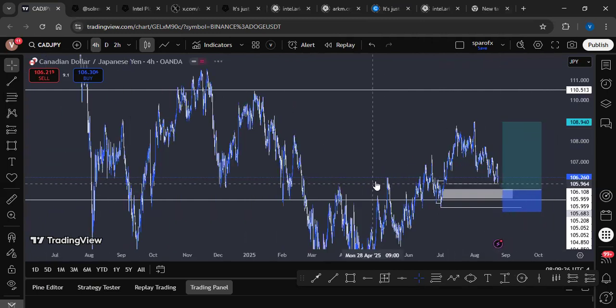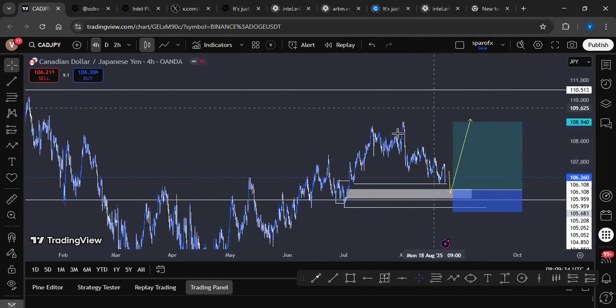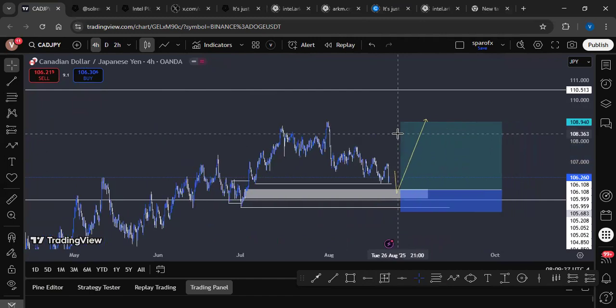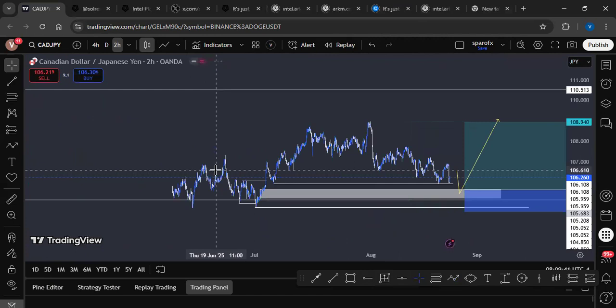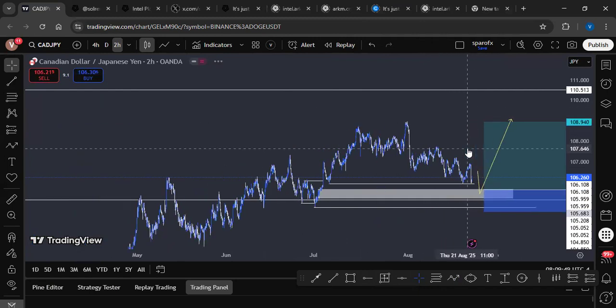So I expect this to happen tomorrow, or maybe next week we are entering, the week we are entering, then probably go to the upside. So that is my thoughts, my perspective over this very pair. I don't want to go down because that is the best order block I can possibly choose. I expect the market to trigger here, then start buying.